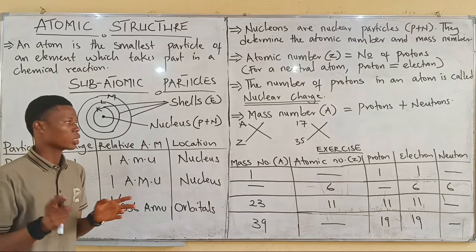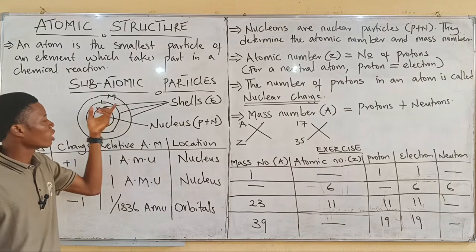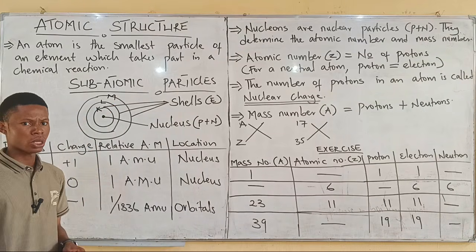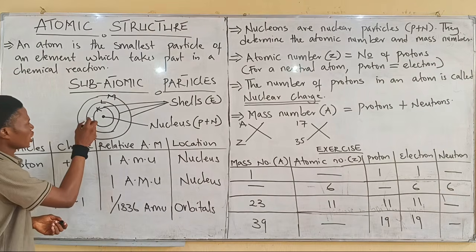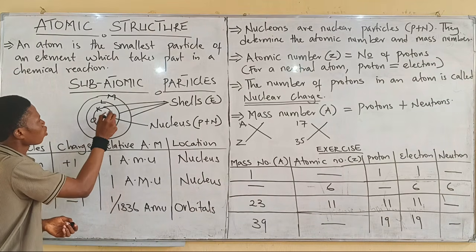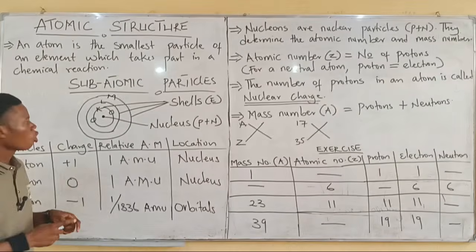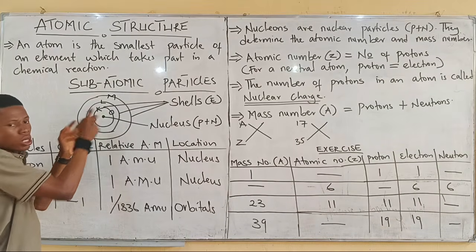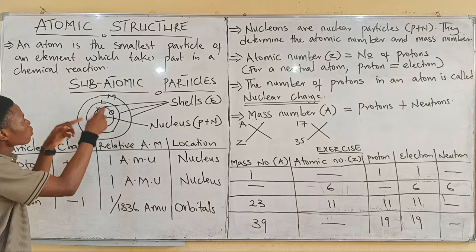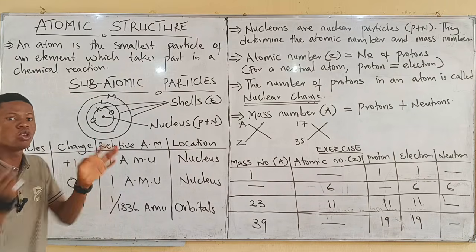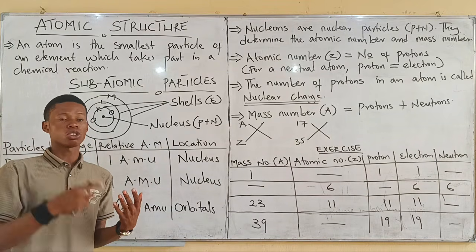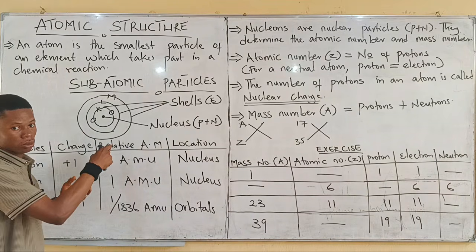And remember I said that electrons revolve around the shell. Now take note of this point. This K shell is peculiar because only two electrons can occupy it. Only two electrons can fit into the K shell. Are you following? Only two. So once you have two electrons in the K shell, no more electrons can be fixed into it. Any other electron coming in will move to the next shell.